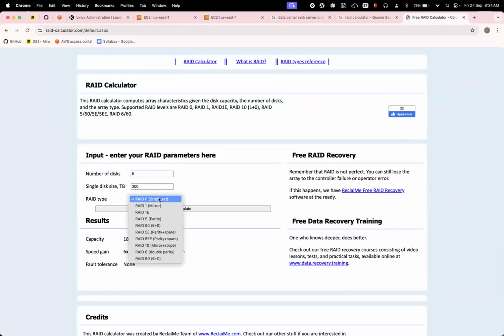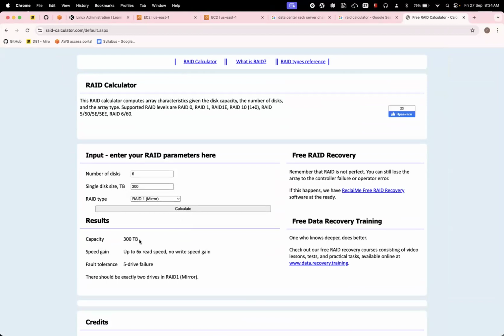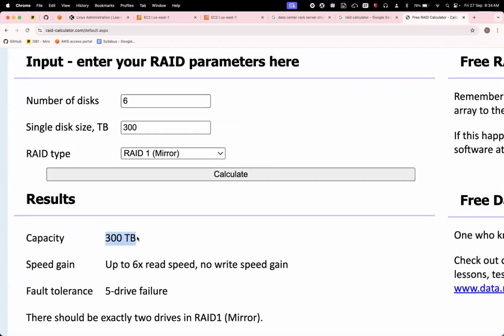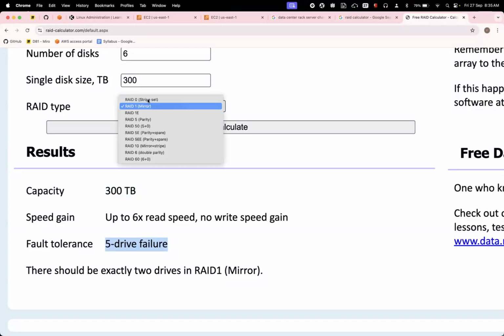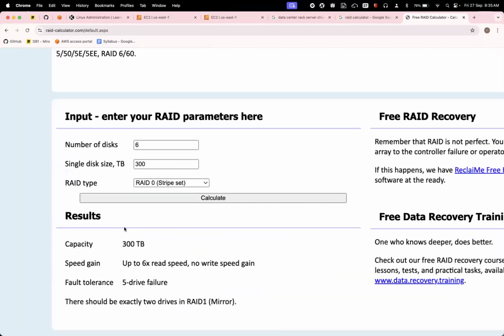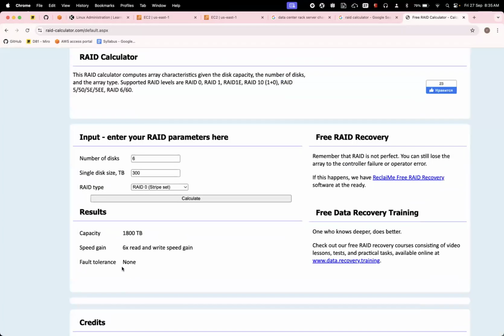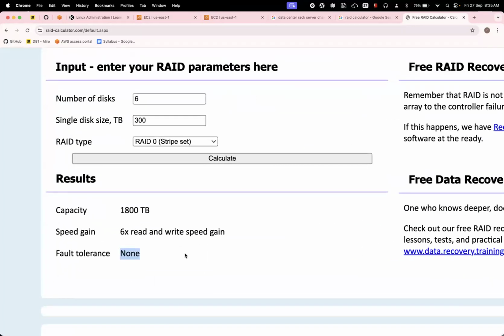No, right? Okay. Now let's say I go for RAID 1 mirroring. RAID 0 means it is just striping. That means it distributes the data across all the hard disks, and that's all it does. In that case, if you lose one hard disk, you lose the data. Now let's say I go with mirroring and calculate: only 300 is usable. Even if 5 disks fail, you still get the data out of the 6. Whereas with RAID 0, the tolerance is none. That means if one disk is lost, you lose the data.